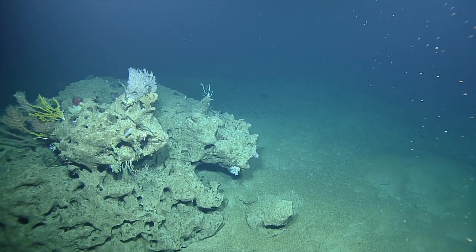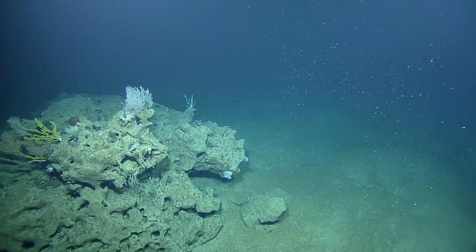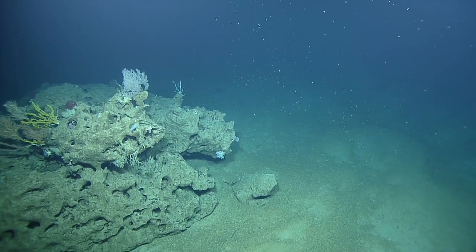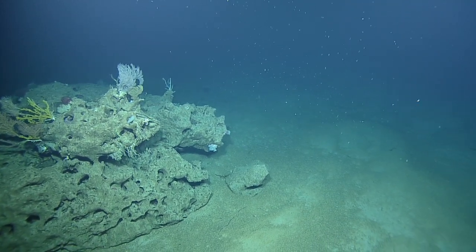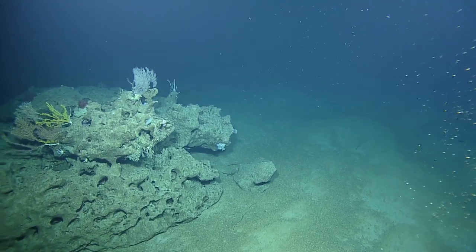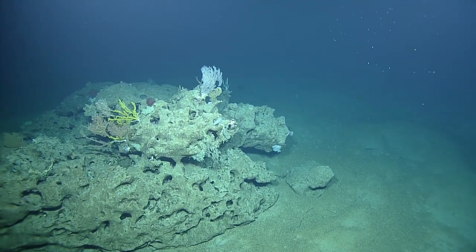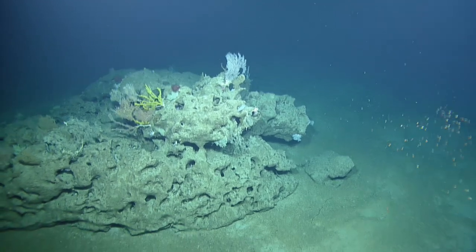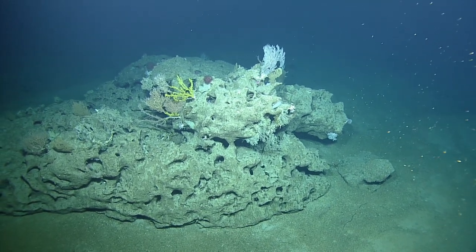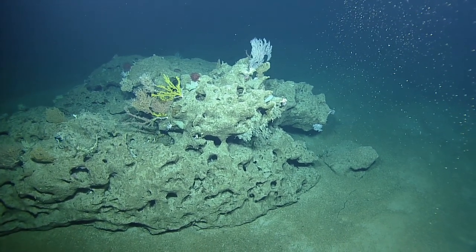If you look at the right of the Herc screen, you see all the little things swimming to it — that's likely zooplankton. They're attracted to lights and will swim right to it. In aquaculture and aquariums, where they need to scoop quite a bit out of a tank, a cheat you can do is put a flashlight at the top and they'll all swim right up. One of my favorite things to do on night dives is feed the corals: you take a flashlight, all the zooplankton fly to it like moths to a light, then you hold it just above the corals and you can see the corals actually suck up all that zooplankton.